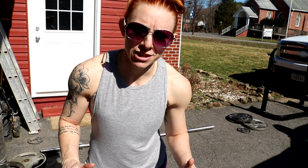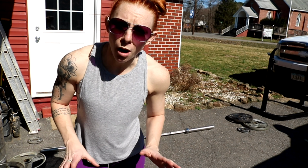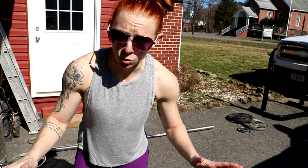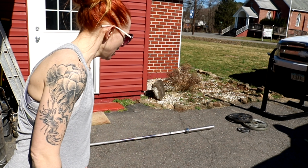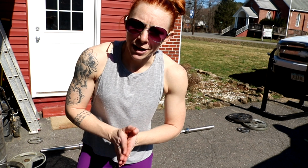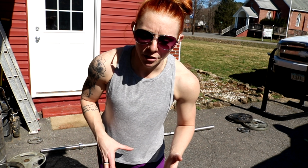Alright guys, so the first exercise of the day is going to be deadlifts. I got my bar out here. I'm going to do a total of 190 pounds. I don't have any 45s that are out of storage, so I'm using 35s today. So I got my bar, my 35s, and then a couple of 2.5s. That'll equal my 190.